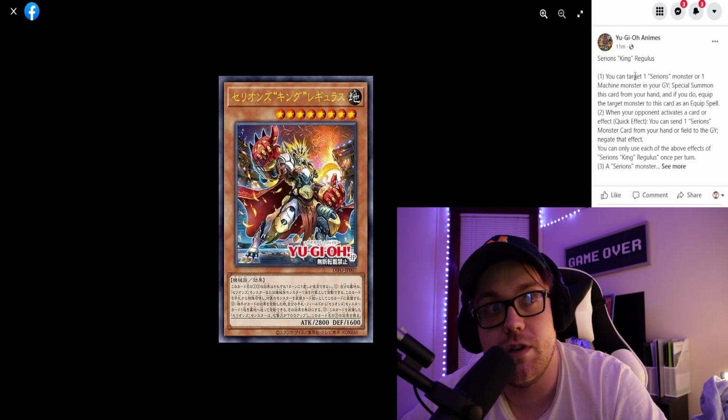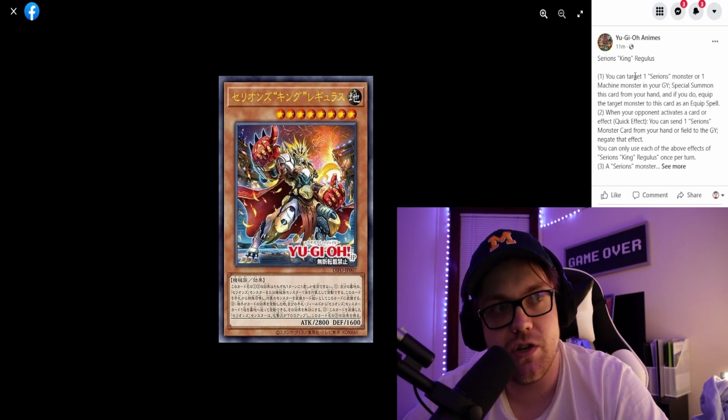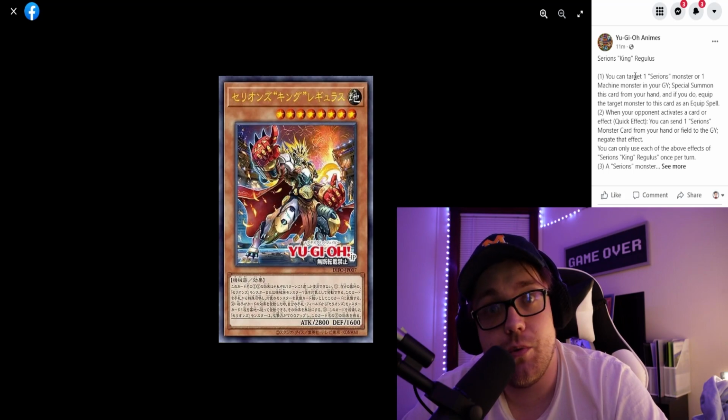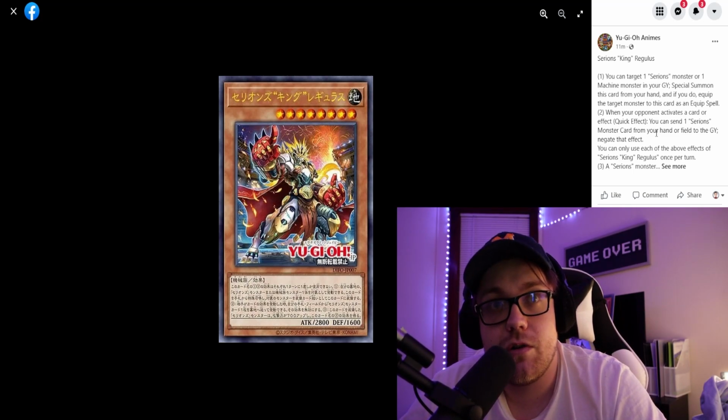Okay, so that's pretty cool. It's a level 8 monster, but it can summon itself. It needs a little bit of setup, so maybe there's going to be something in the archetype that's going to help them set up. But self-summoning is always good to see, especially on big monsters, so I like that. Then it has a second effect. When your opponent activates a card or effect, you can quick effect send one Sarians monster card from your hand or field to the graveyard and negate.